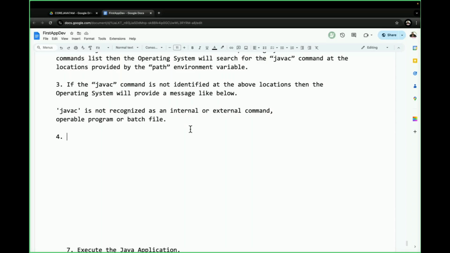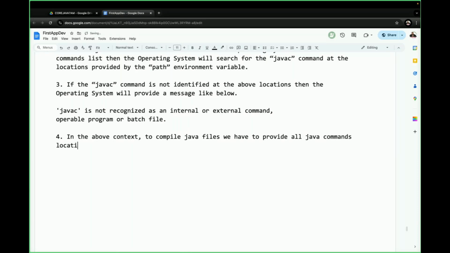Alright, sir. Now, in the above context, to compile Java files, we have to provide the location of all Java commands to the operating system through the path environment variable.